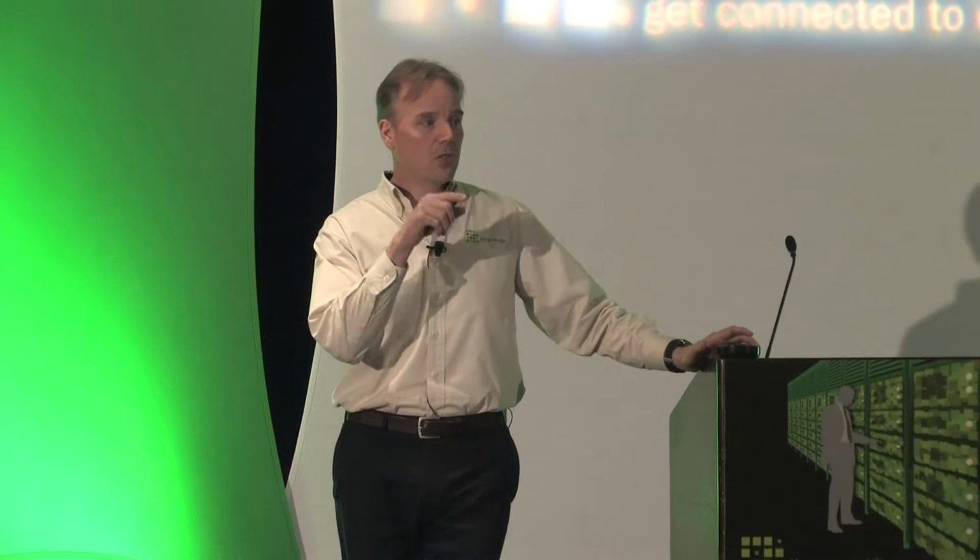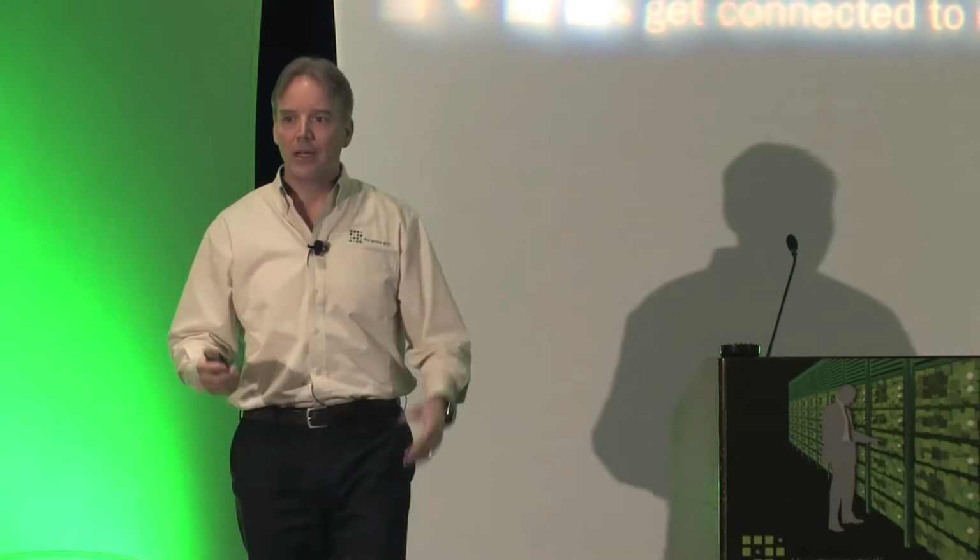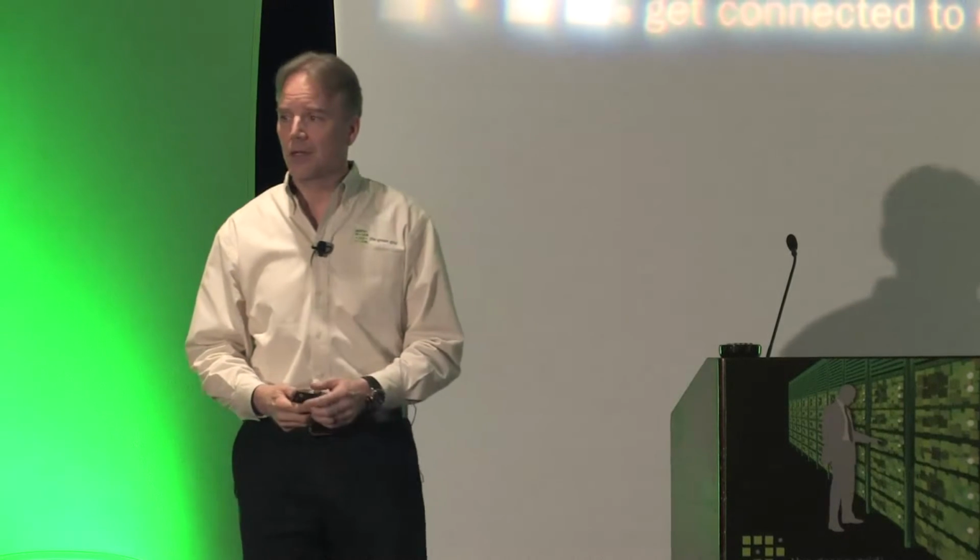Also, 50% of the equipment we have underneath all of this needed to be refreshed last year. Half of our infrastructure, our server infrastructure, storage infrastructure, and network infrastructure needed to be changed. On top of that, because of the business demand and some investments we've made in rewriting certain code and in other things such as Hadoop, we have had the largest demand for equipment in our history in one 12-month period. So how do you deliver tens of thousands of devices very quickly to match what's going on in the business?